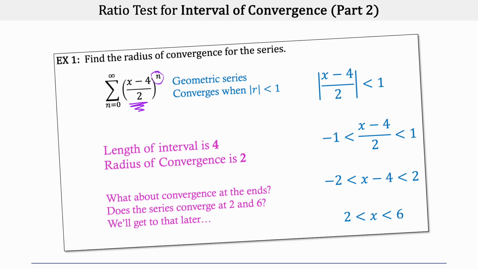Now, why are we doing all this? Just a reminder that our end goal is to figure out how long a power series works. A few lessons ago, we learned the ratio test to help us find the radius of convergence. Do you remember this problem? We found the radius of convergence is 2, but what we didn't know at the time was what happened at the endpoints of the interval. We now have all the tools we need to complete the picture, and the whole answer, including the endpoints, is called the interval of convergence.